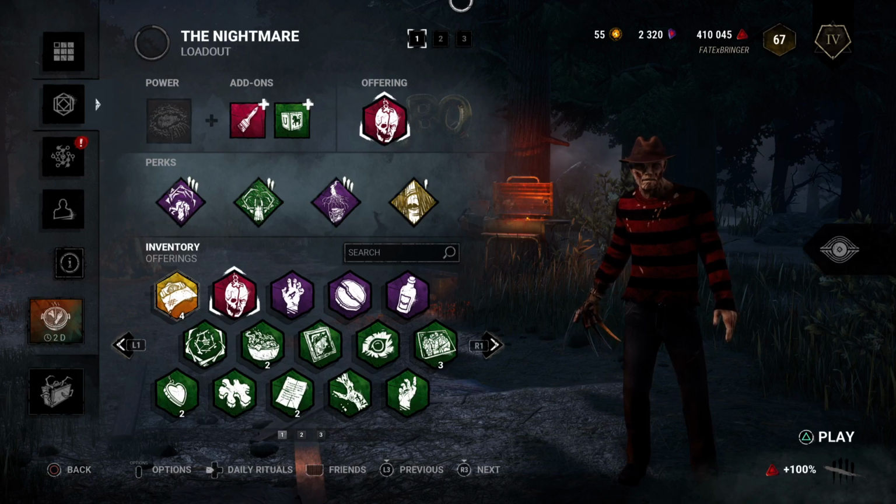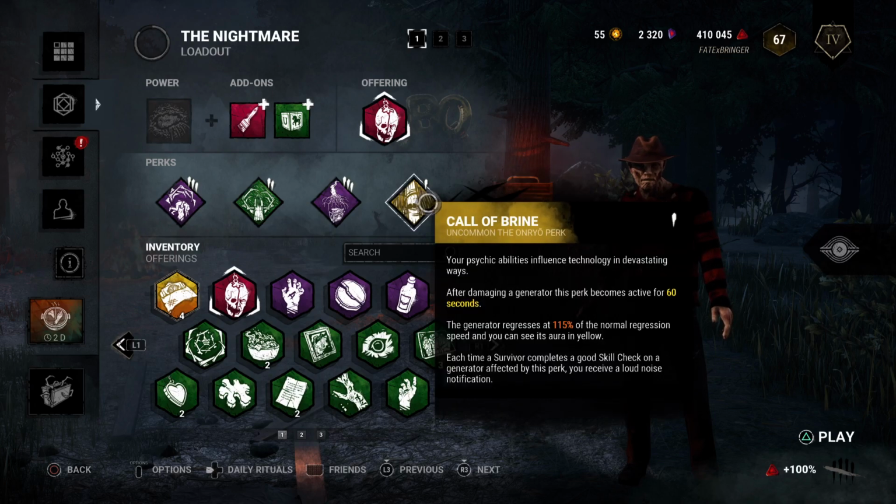So let's go over the perks and the add-ons that we're going to be using to run the Nightmare in tonight's game. For generator defense, we're running Call of Brine. This is a level 1 Call of Brine, which kind of sucks. Well, I mean, it's still good, but normally I like to run the level 3. What Call of Brine does is, after damaging a generator, it becomes active for 60 seconds, and the generator that gets damaged regresses at 115% of its normal regression speed. If this were a level 3, it'd be 125%, but 115% is good.